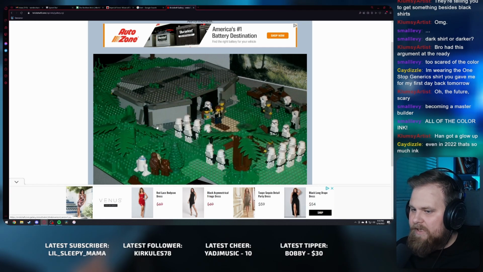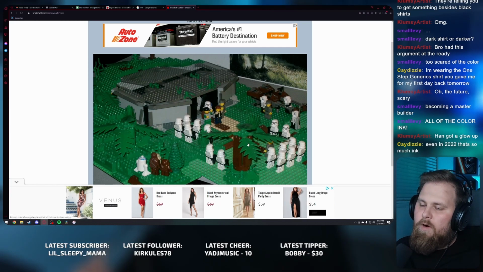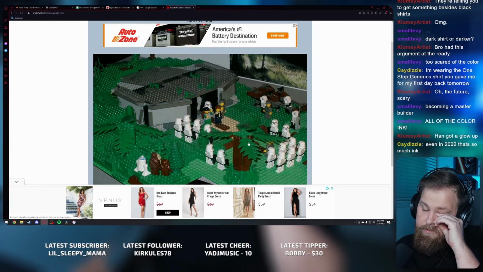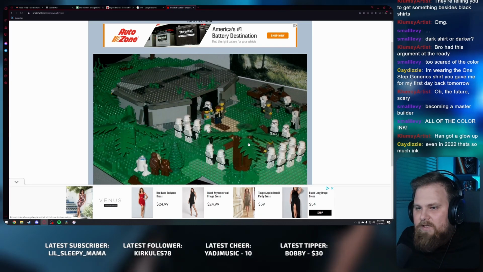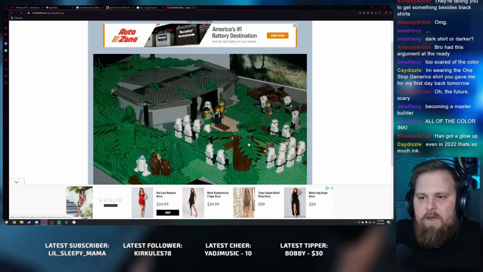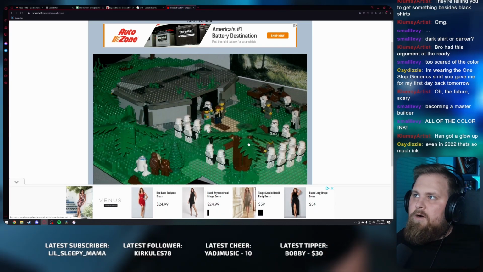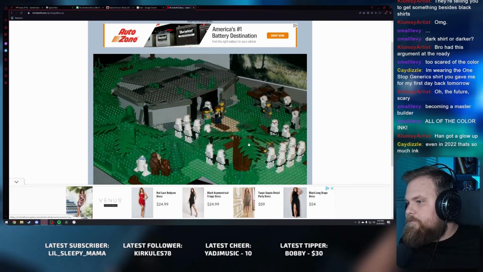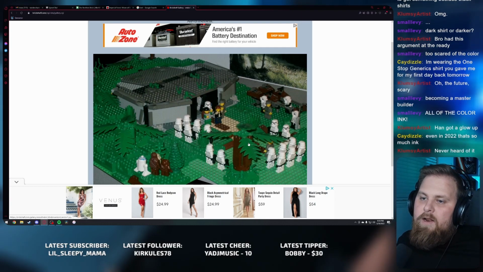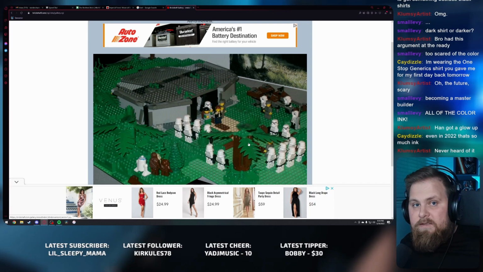There's all these stormtroopers. I got all these stormtroopers from, do y'all remember, or did you have around you a place called KB Toys? Even in 2022, that's so much ink. It is. I imagine it probably cost a pretty penny even back then. But do you remember a place called KB Toys? Anybody? Just a little toy store in our mall back home. And they were going out of business. So sadly. But I would go in and they would have Lego on sale.